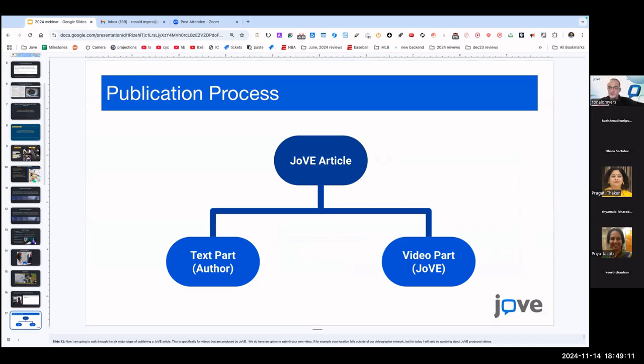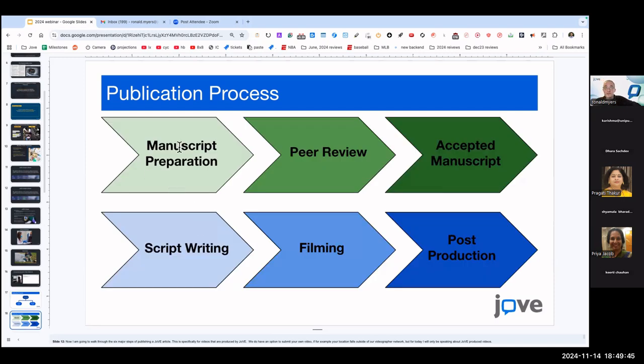Okay, so this brings me to probably the most important part, and that is the publication process itself. So, as you know, each JoVE article has a video component. It also has a text manuscript to accompany that. And both components are published and indexed in PubMed and all the other scientific indexing sites, Google Scholar, Scopus, SciFinder. And the text is actually where the publication process starts. So this is an overview of the entire process. I'll talk about it in general terms, and then we'll go through in detail.